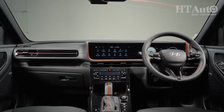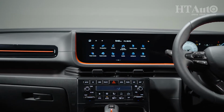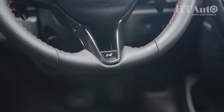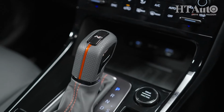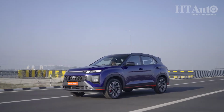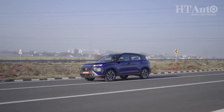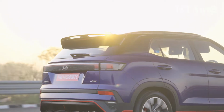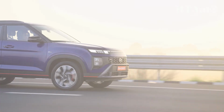Now, even on the inside, there are a whole lot of red accents on the dashboard. The seats are a little different. The color treatment around the infotainment screen has also been given a special red treatment. Now, coming back to the specifications, this one continues to offer around 165 PS of power. There's a whole lot of torque, but on the N Line, because of all the tweaks and tunings that have been made to the suspension and the steering setup, the N Line particularly is a bit more agile, a bit more sporty to handle. Essentially, is the N Line the same Creta in a new bottle, or is the bottle just a minor cosmetic update?